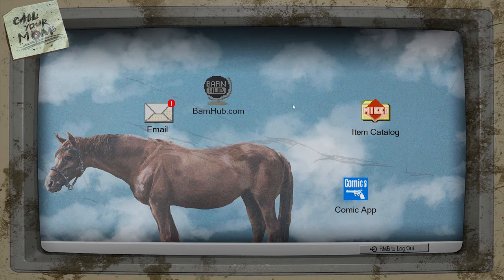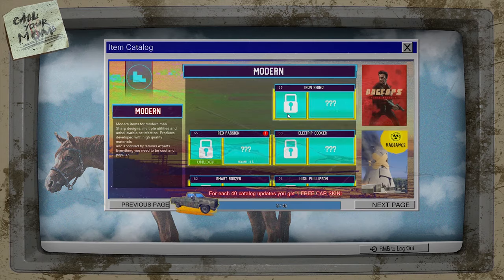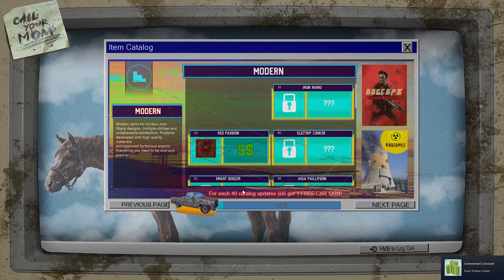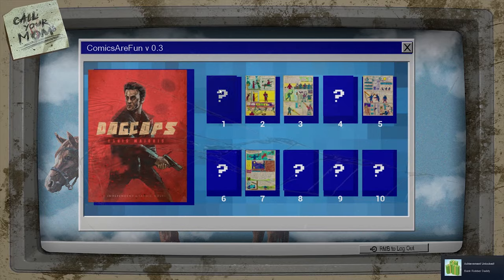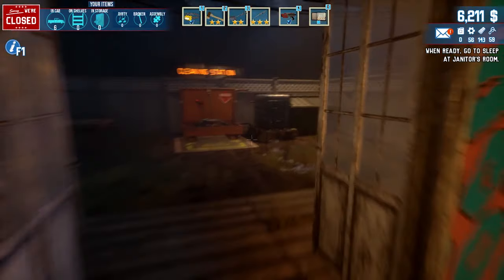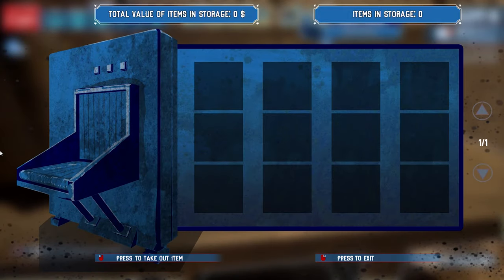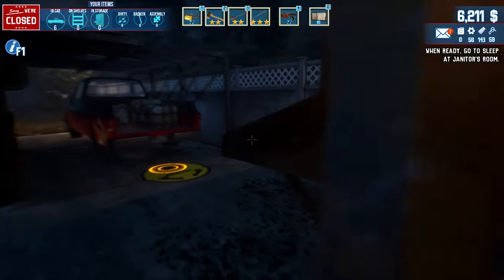No, I don't think I found that for him already. But the item catalog, you just get things that you can put in here, and then they give you skins for the car and stuff like that. Just like comics and stuff. But yeah, once you've been to a place, you can come here and it will show you everything.